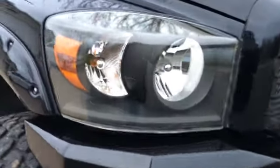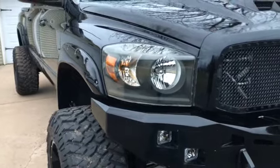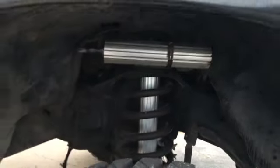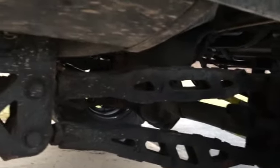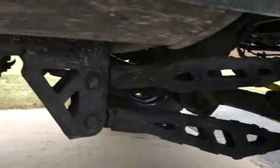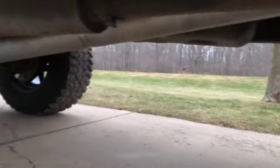The headlights are starting to show a little bit of age — obviously from 2007. I do quite a bit of night driving so that's something to address. It's got Prodigy reservoir shocks all the way around. Underneath, the control arms have some paint flaking so I'm probably going to get those sandblasted and powder coated. It's got a 5-inch Pro Flow exhaust and a one-piece driveshaft — these Mega Cabs usually come with a two-piece.